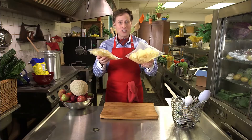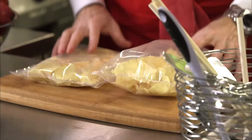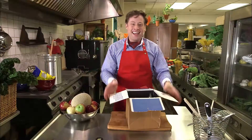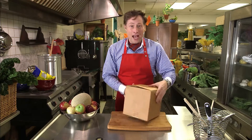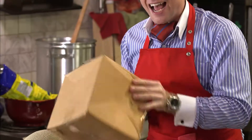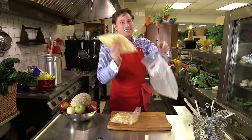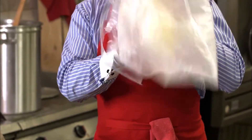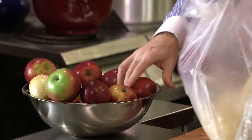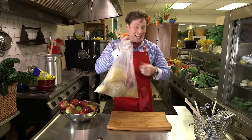First, the potato chip bags come off the conveyor belt at the potato chip factory, where they get packed into a crate. So let's really stuff them in. Then the crate gets boxed up and shipped off to the store. It's a bumpy ride to the store. Now we're at the store, and then you come along — bags of potato chips! What else should I buy today? I know — how about a cantaloupe? Very nice. Some apples. Yes. And take it home, walk along, and you get to the kitchen.